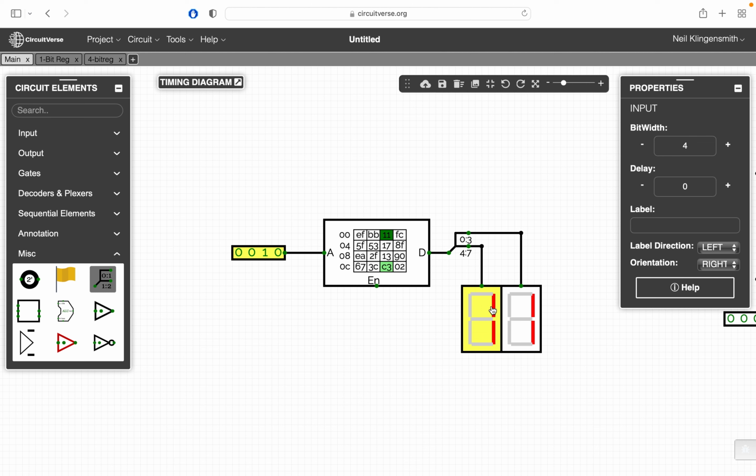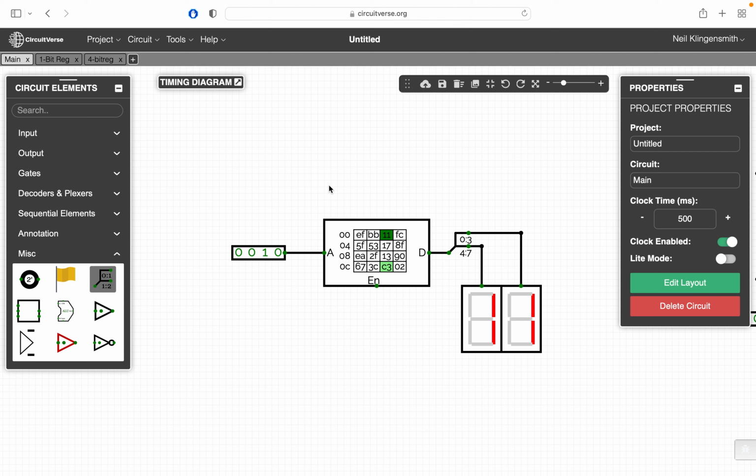Okay, so I would encourage you to basically hook this up in Circuitverse. All right, this is a pretty instructive way of understanding memory. We're going to come back to this later on in the semester. Okay, I want you to see how this works.